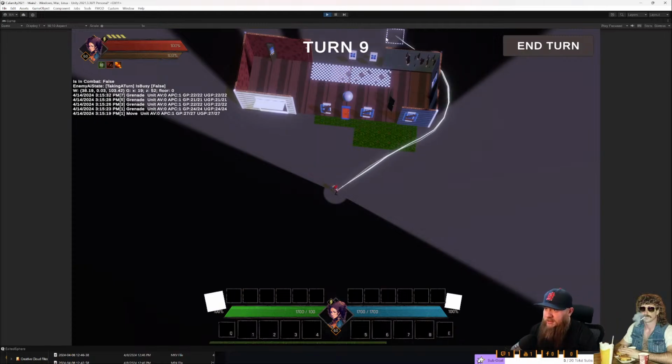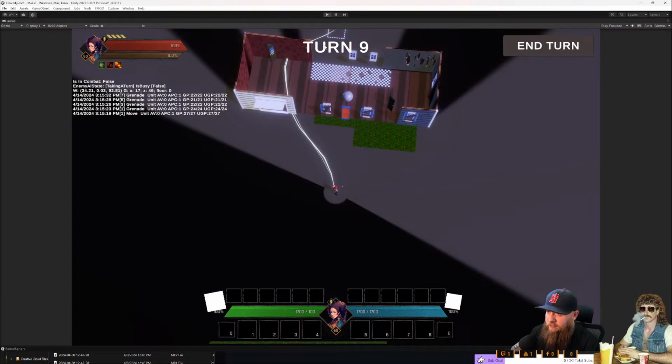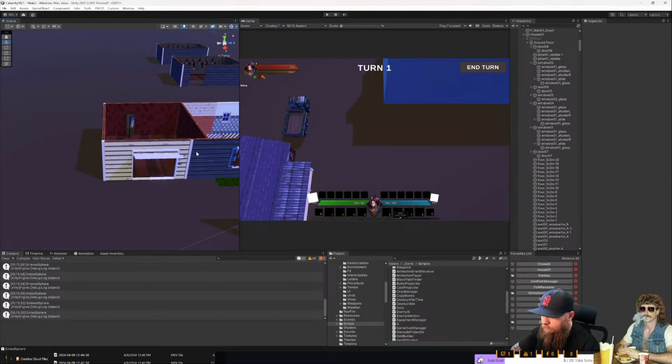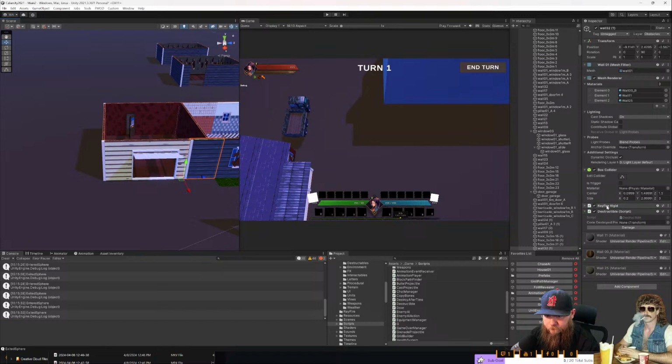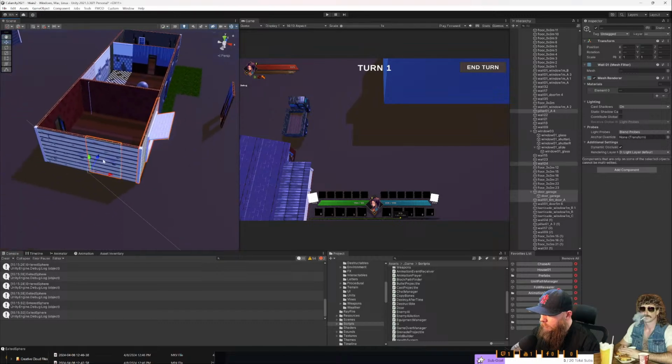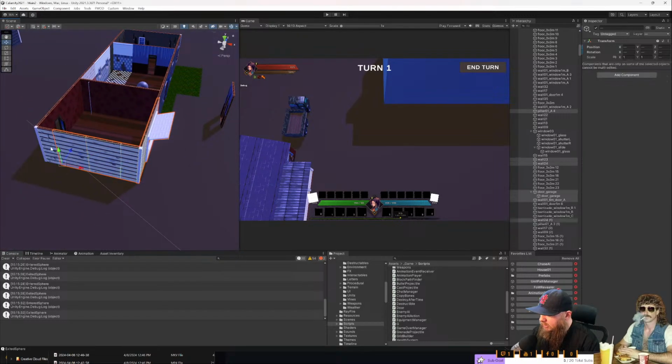Let's get the whole building set to be destroyed. Do this by hand slowly, but it's what it is.